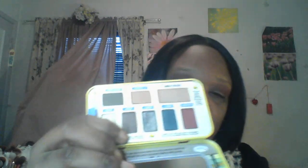Let's go in with Ocean. And what brush are we going to use for that? Let's use our Luxie Tapered Blending for that particular color. I want to get some depth on the outer corner there.